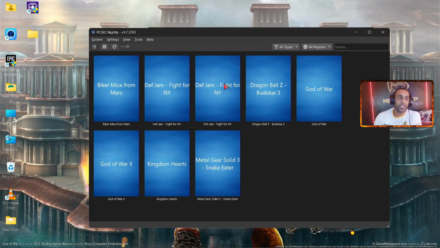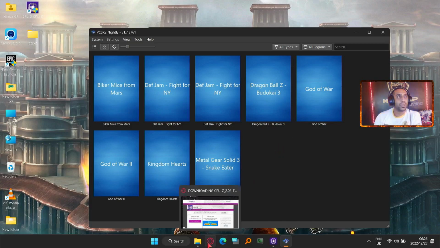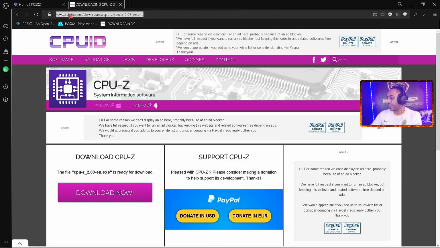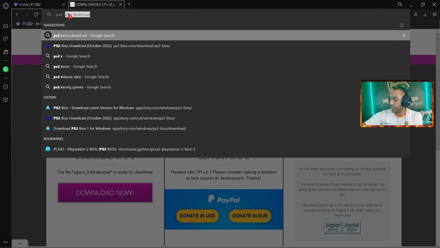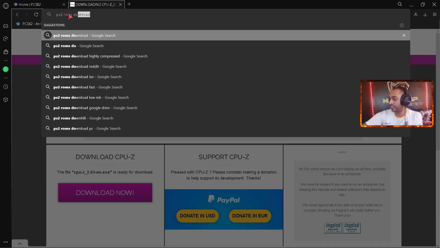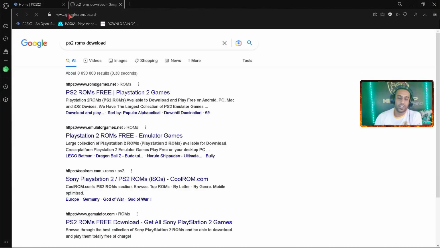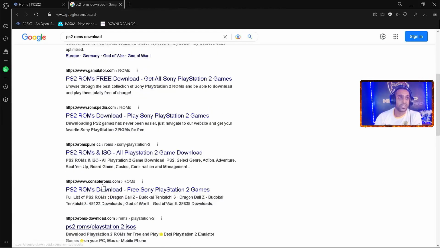Now if you can take a look at this, I've got a few games already, and if you're interested in getting some games, obviously you would be, you're going to come over to your browser and you're going to search PS2 ROMs download, and you can go ahead and double check any one of these websites.